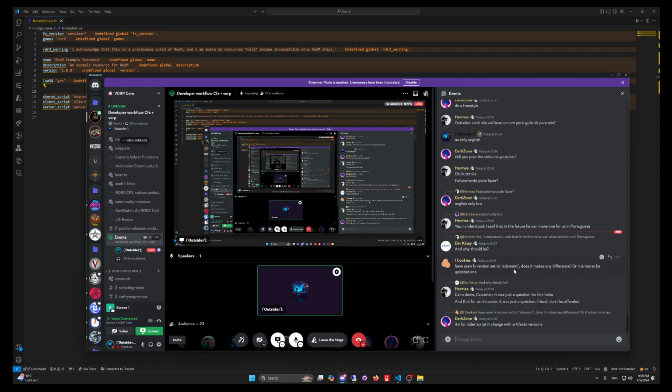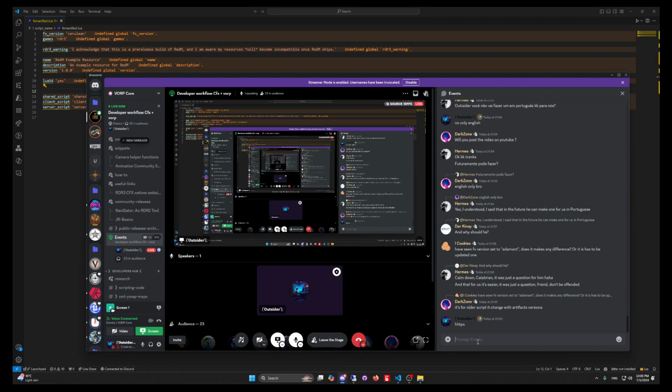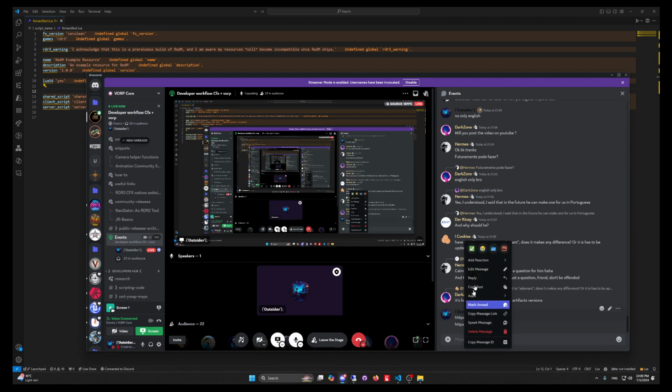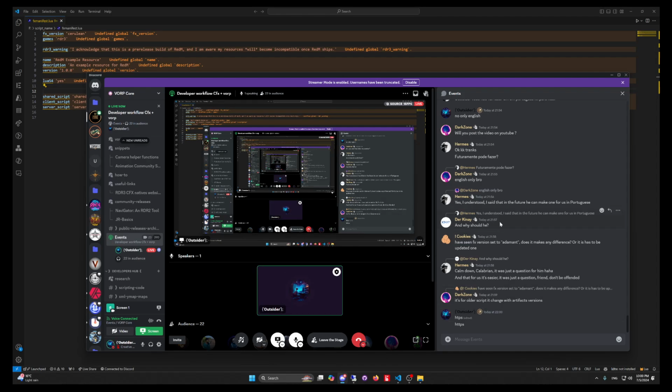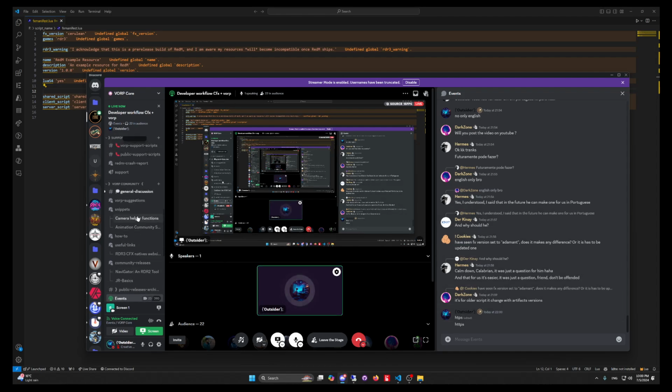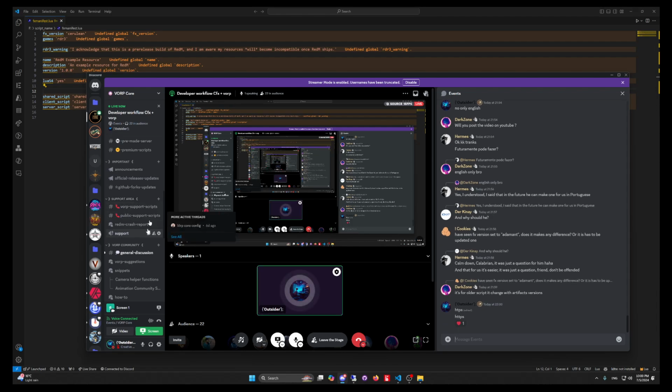Well, adamant is for all the scripts. Yes, it's a different version. There are some differences. Yes, if you use adamant, you cannot use HTTPS, but if you use Cerulean, you can use HTTPS. They are different. For example, there's one of them. There are more reasons. But yeah, you should use Cerulean. I know a lot of scripts have it, but I've been trying to change all of the VORP ones to use the new ones.